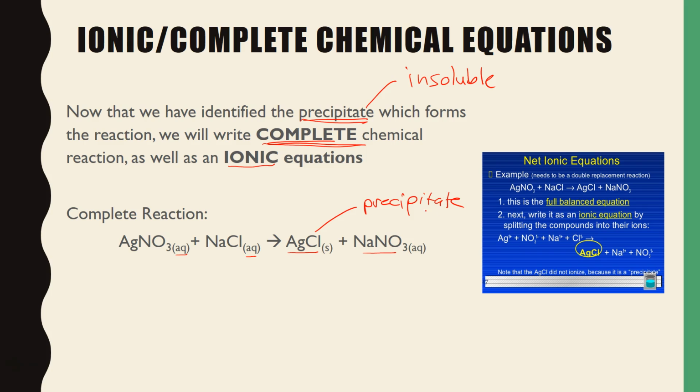Now, if we were to represent an ionic equation, what you need to do is first split up the reactants into their respective ions. The silver is a 1+ ion in aqueous form, nitrate is aqueous, 1-. Sodium and chloride are both aqueous, +1 and -1. Then we form silver chloride as a solid. So here is again our precipitate. We have sodium in aqueous form and nitrate aqueous.